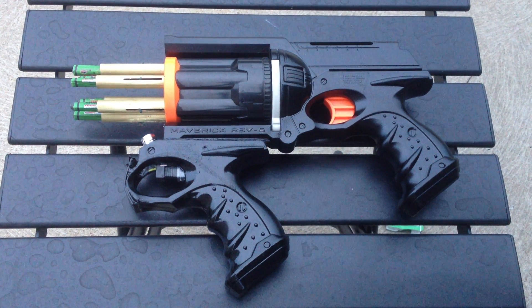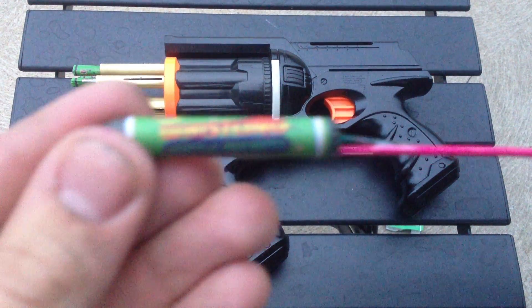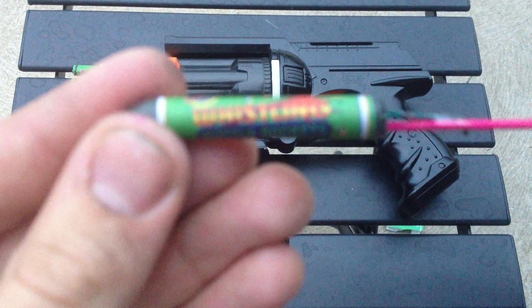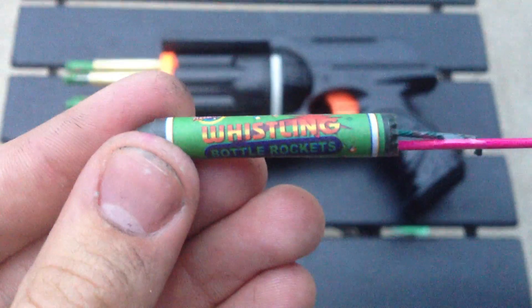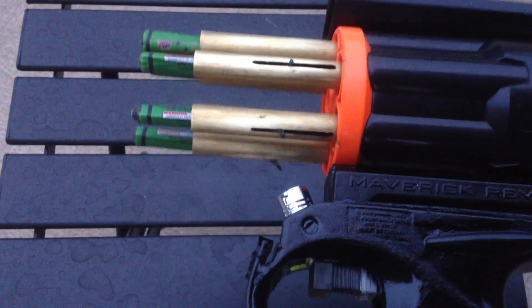It's a lot different than the one used in the game — I just basically got the idea from it — but it runs off of these little Whistler Bottle Rockets. You can find them at any store that sells fireworks, Phantom Fireworks, or whatever. They're pretty cool. All you have to do is bend back this wick like that. And right here you can see I cut a little sliver into each piece of pipe.